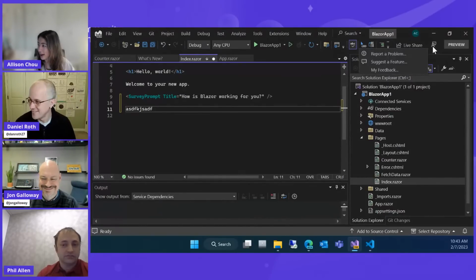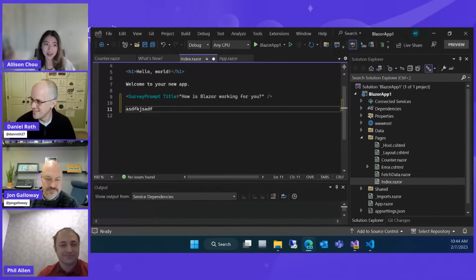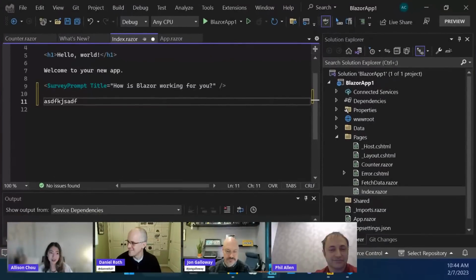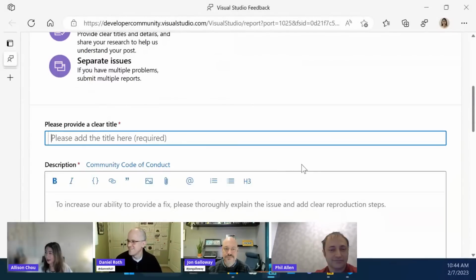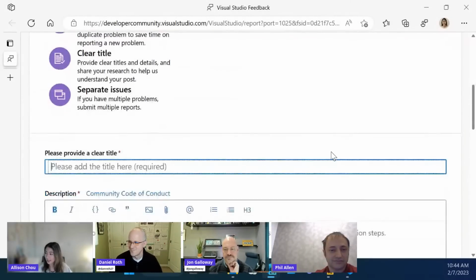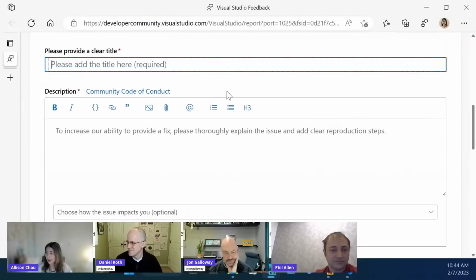So I'll click that and then hit this report a problem button, and that should pop up a new window. Computer's a bit slow, so hopefully it comes up. Okay, so that popped up this window over here.